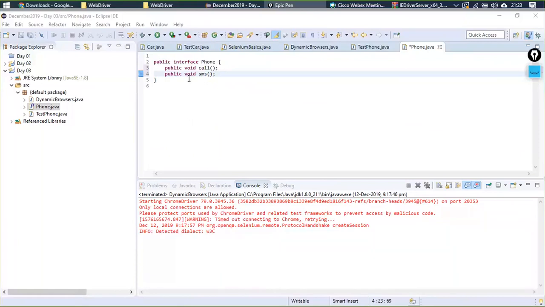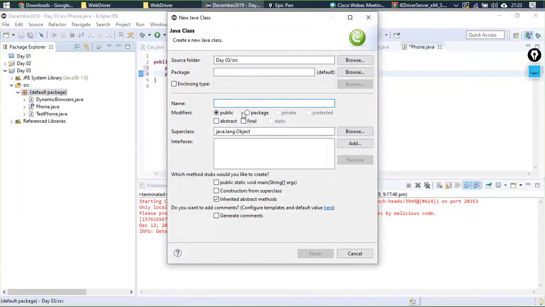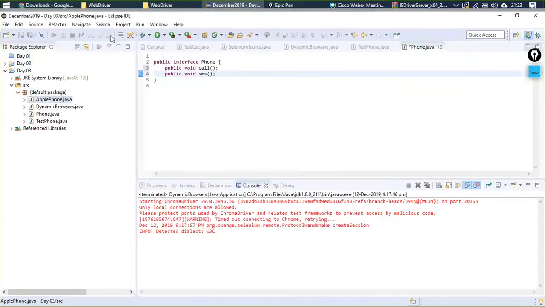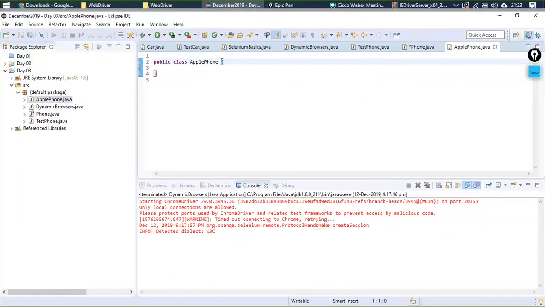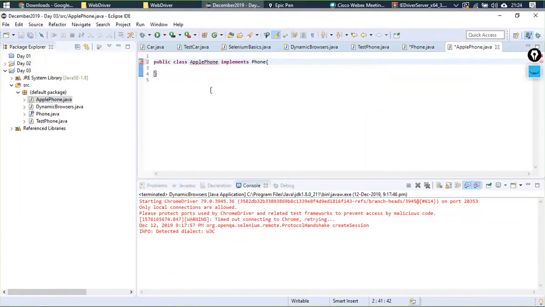For example, over here I've created an interface Phone, right? Now over here I'll create two new classes. So, new class, and I'll name this Apple phone, right? Now this Apple phone should do something that every other class is doing. So what is that? It should implement Phone, right? After specifying this, you can see that there is an error. There is a tooltip over here telling us to add unimplemented methods, right?